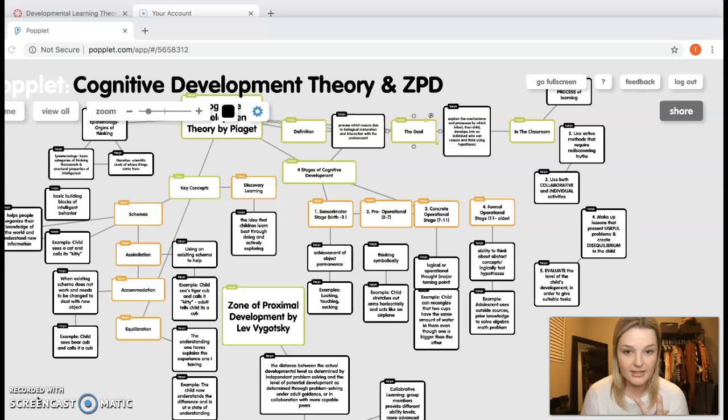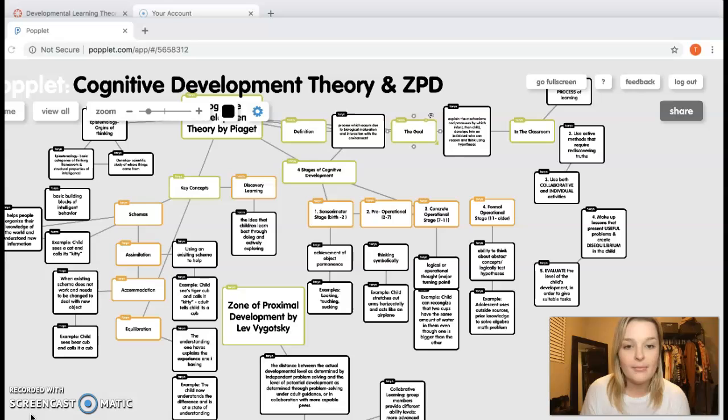So the second phase or stage is pre-operational, which is where the child begins to think symbolically. And a good example of this is a child putting their hands up horizontally and running around the room, acting as if they are an airplane. This is where children begin to use make-believe play a lot more because they can actually connect concepts together, not logically, but airplane, child running around, arms out horizontally, they can connect these two thoughts.